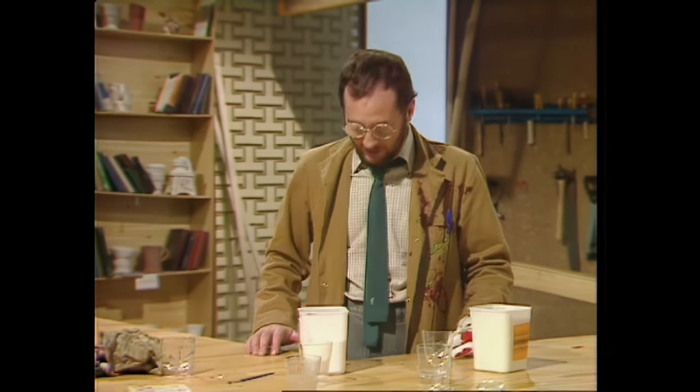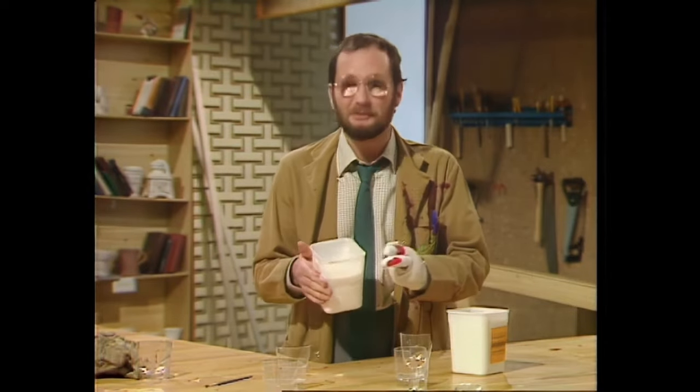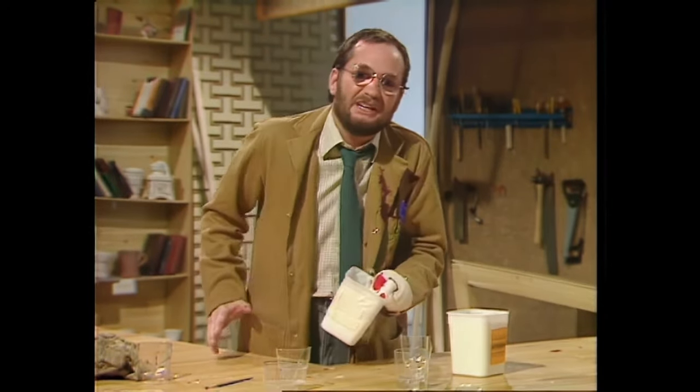Right. Hello, there are many types of glue on the market. There's Bostik and plastic, but this is my particular favourite here. It's called Super Bond, and it sticks anything to anything. But do be careful not to let it get anywhere near the skin. This one, for instance, is stuck to my hand. There's still a bit of glue on the outside of the container, but not to worry because I can get that off with a quick tug! Bit of skin off there. I think a few stitches won't bend.